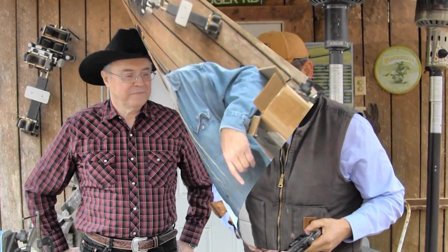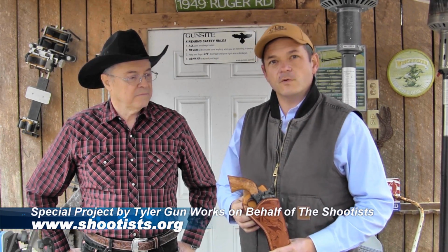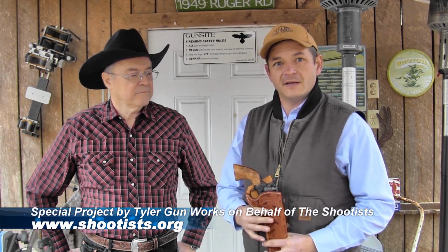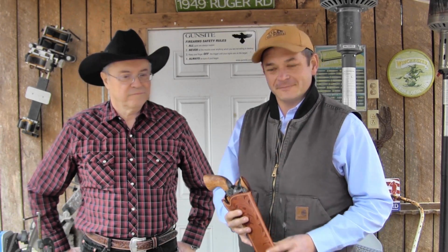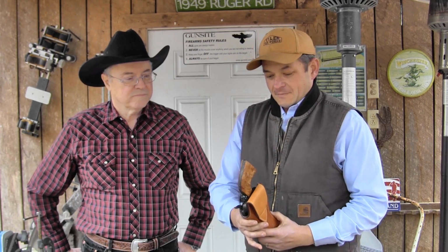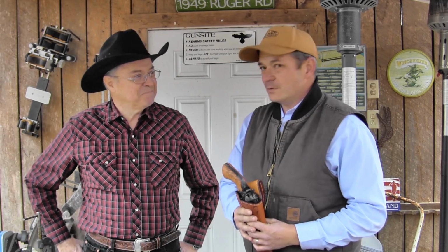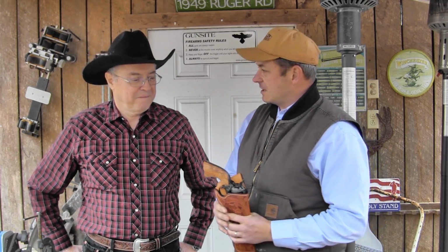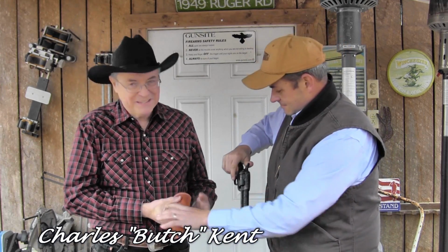Thank you. So this raffle was set up by the Shootist as a fundraiser for St. Jude's. In order to buy a chance at this raffle, you had to be a Shootist. And so the winner of this raffle is Butch Kent. Thank you so much. I can't wait to get my hands on it.